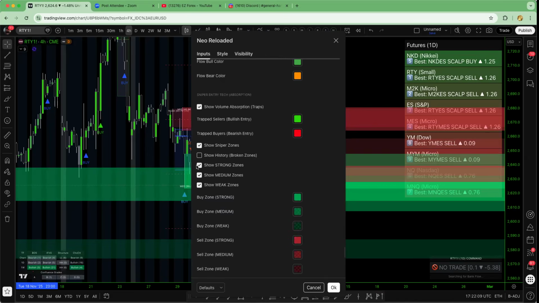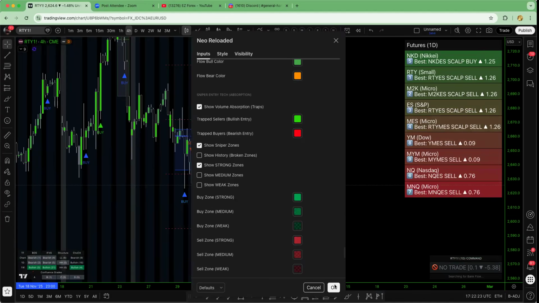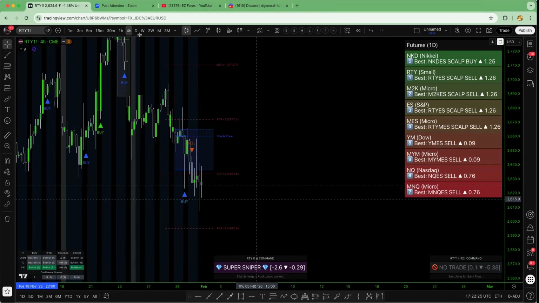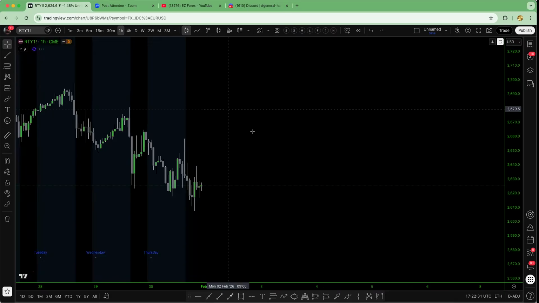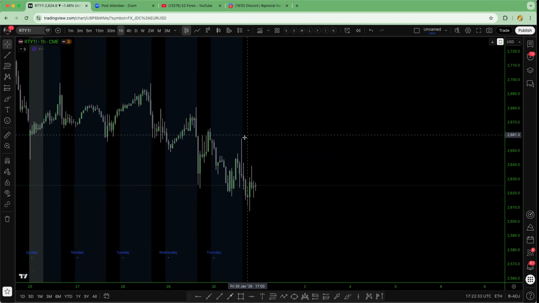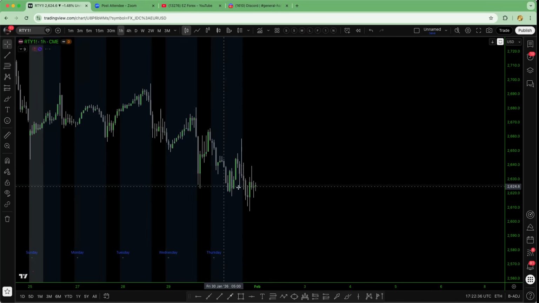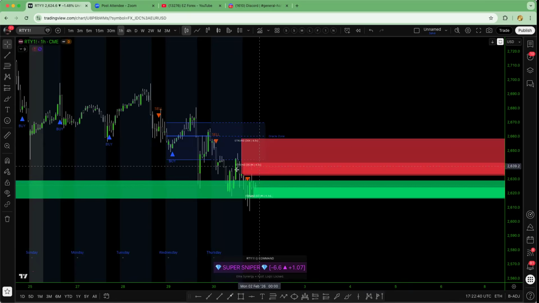So yes, like I said, we'll go through this after. I just wanted to talk about the table so far, but now you can switch off your zones. You can only leave strong zones on if you want to, whichever ones. You can literally do all of this with your zones. As soon as I did that, all the zones came off pretty much, and only strong ones would be left. If we go down to the 1 hour chart, boom, it told us that this pair was a sell for the day. Pretty much around the time the market opens, it's going to give us the indication of it.